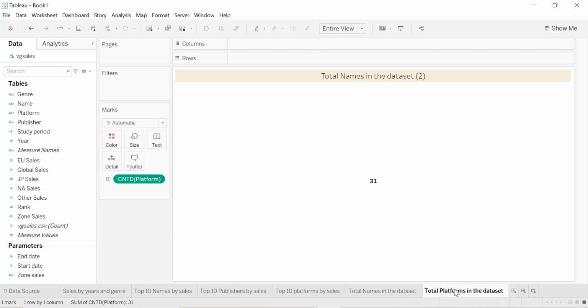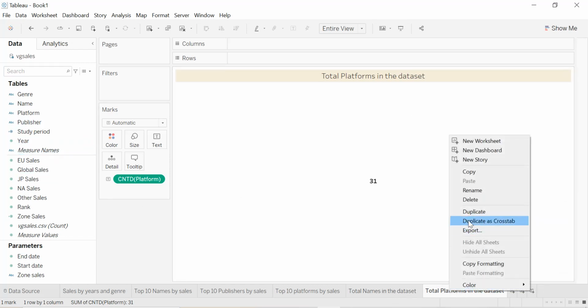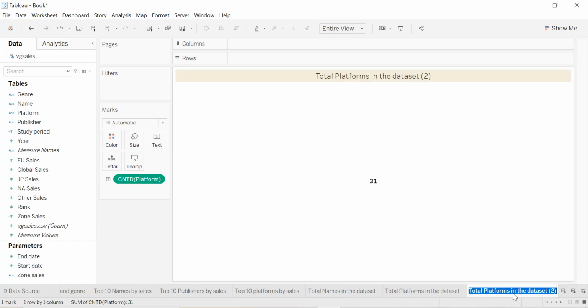Total platforms, okay. We can do the same thing for the publisher, so we duplicate that, we change it to publishers, right?